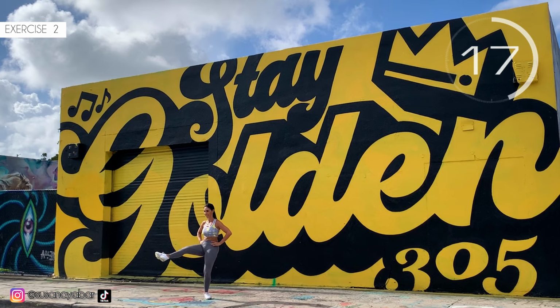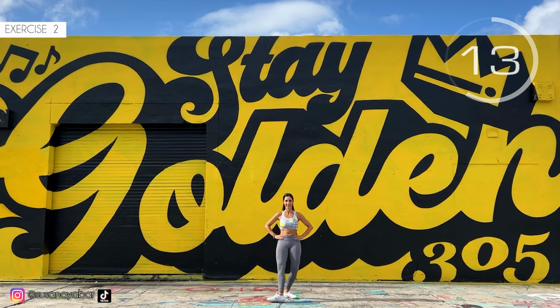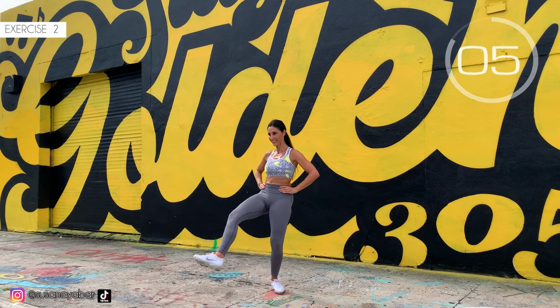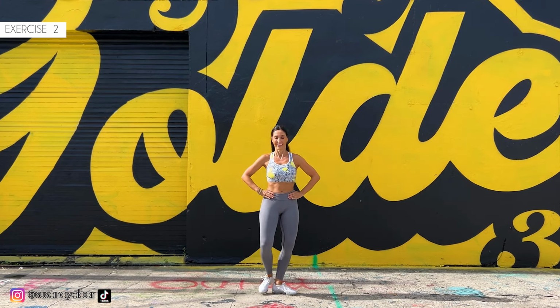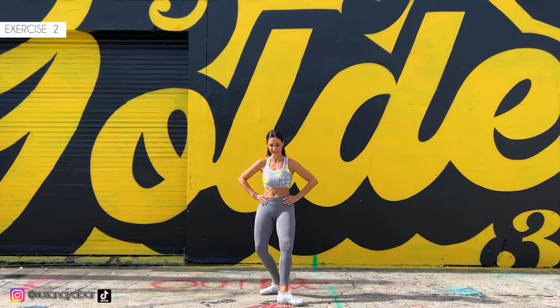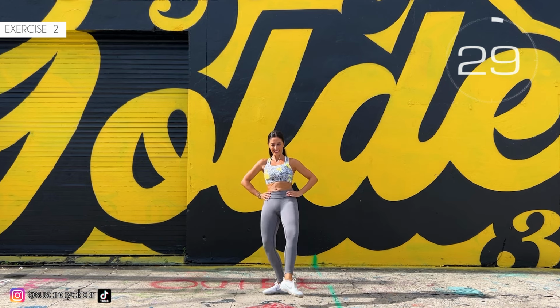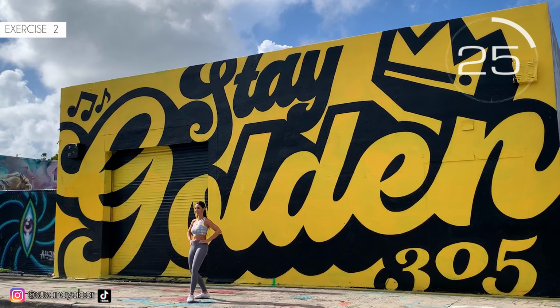Look at my foot, it has to be sideways. Come on, continue with your foot sideways. Well done! Switch legs. Here we go. Come on, lift at my pace. Remember, your foot must be sideways.